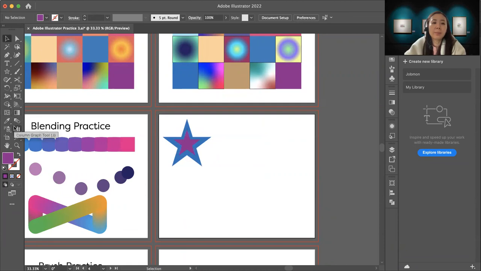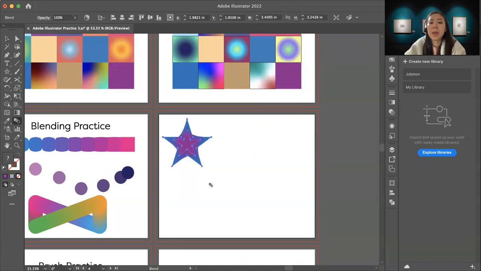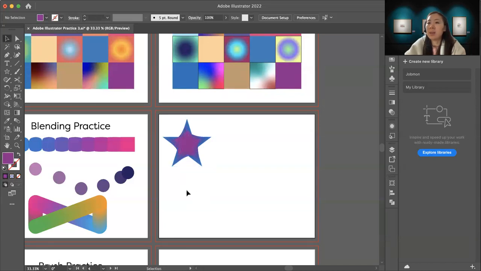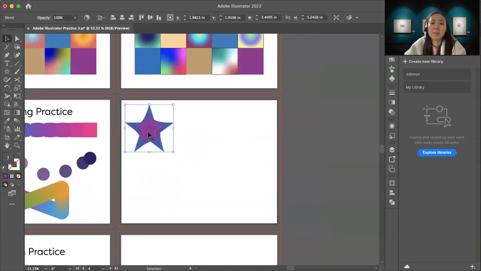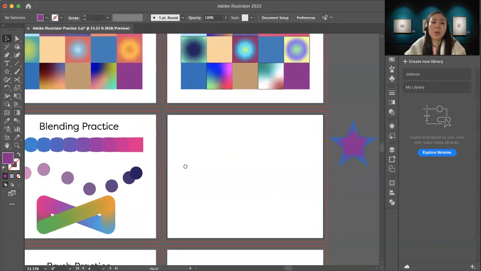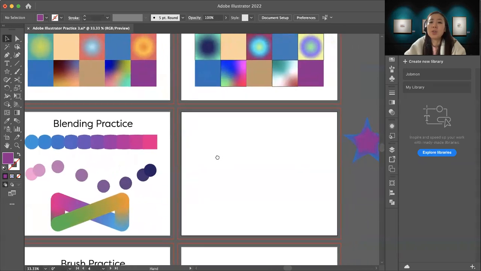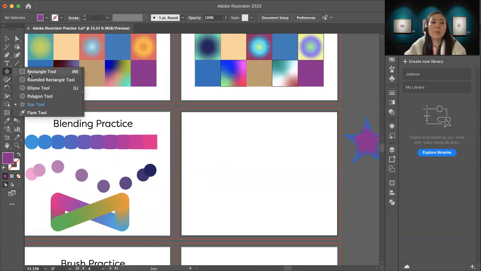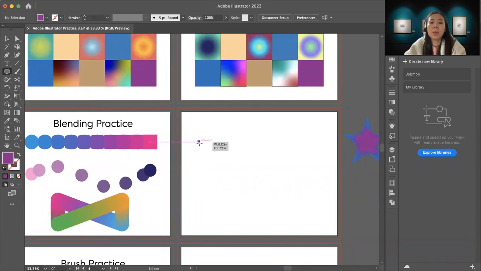And now this is the blend tool. By clicking any edge of the objects, I can create this blending colors, right? I just quickly remind you of the last time we used the blending tool, and now we're gonna just do something different with the blending tool. So I'm gonna create a circle here.